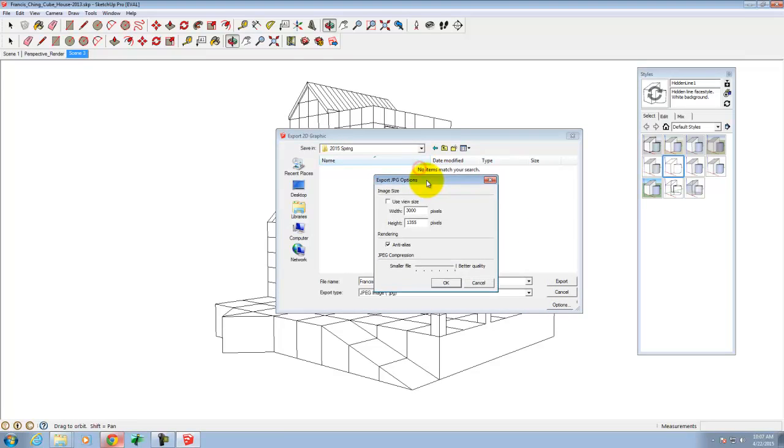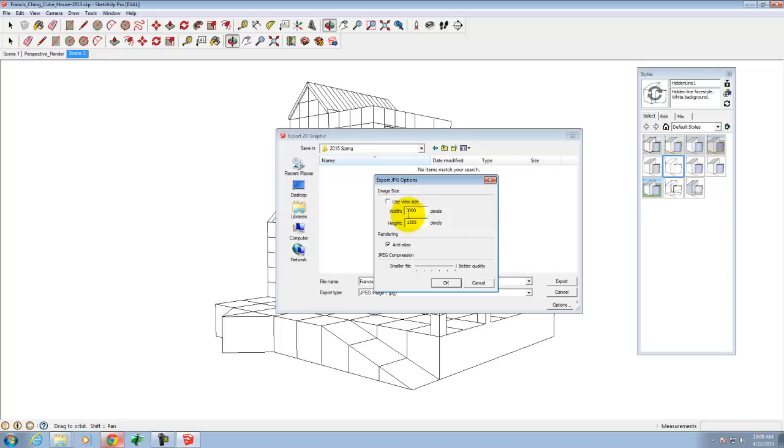Now, Options give me some ability to adjust what the quality of the JPEG is that's coming out. Right? And so one of the things you want to be aware of is, what is the final size of this going to be? Okay, so if I was doing one of the big presentation boards in the back, and I knew that I wanted this to be the showcase graphic, and it was going to be, I don't know, 30 inches in width, and if I'm printing, the printer can print 300 pixels per inch, or 300 dots per inch.